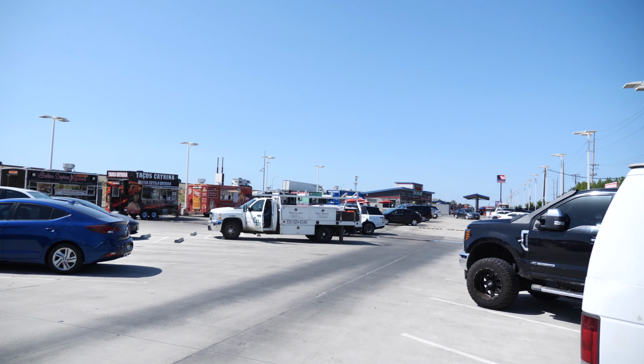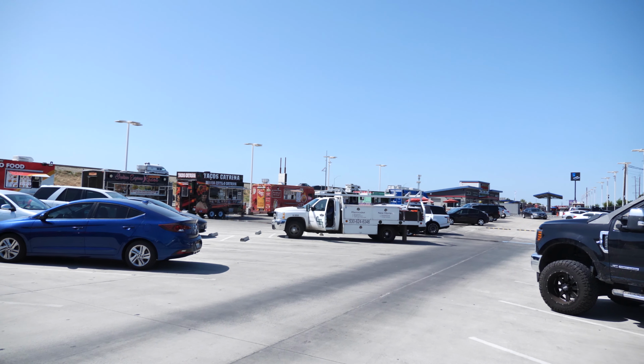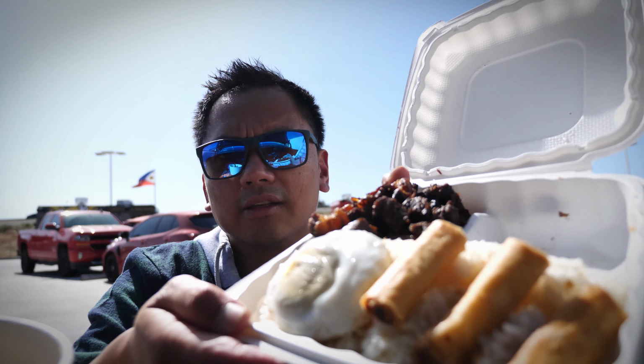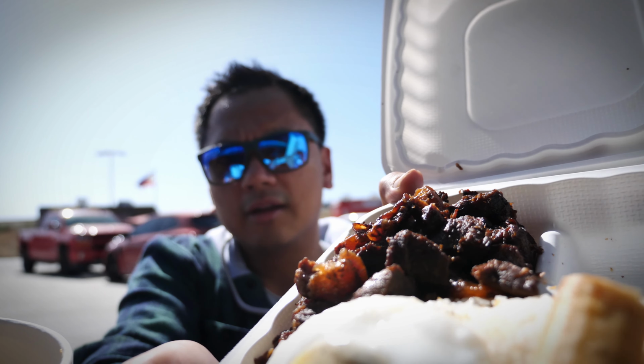And again, I'm at the Lathrop Food Park. Gosh, I forgot the name. They mentioned it earlier, but this area where there's a bunch of food trucks here in Lathrop, off the freeway. That's the 580. But we have got the food, guys. Braised beef tapa silog with some Shanghai lumpia, an egg, and the rice, which silog again means rice and egg. Beef shank is what they made it with. I know the sun's right behind me, so it's kind of pounding me, and it's hot right now.